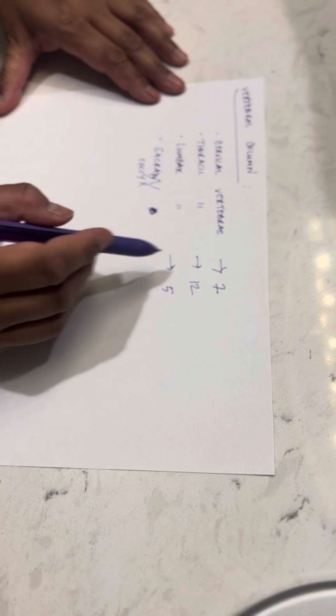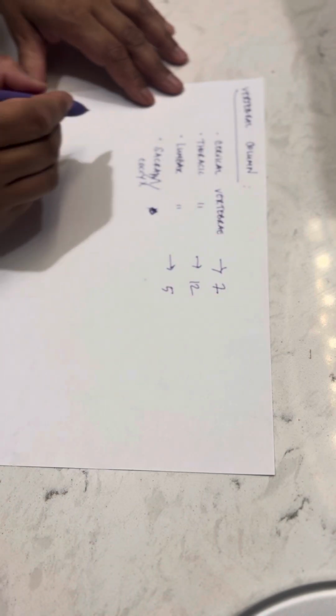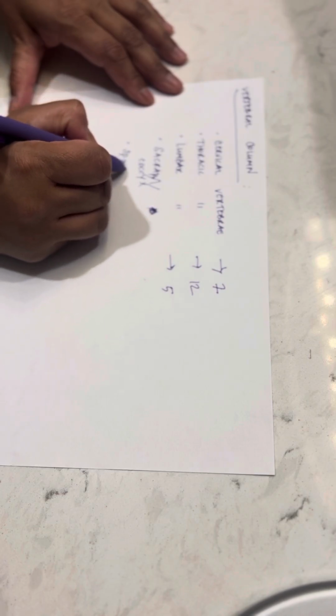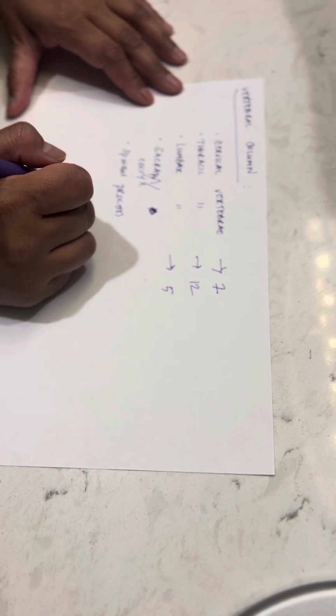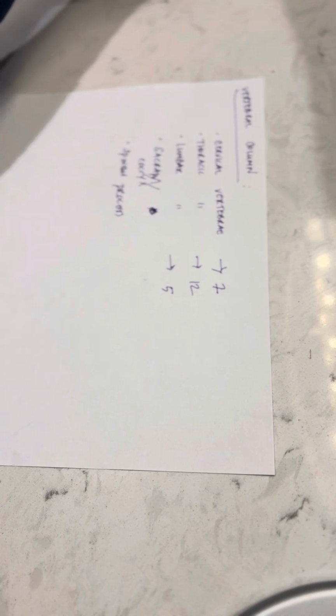And then on all of these, the pokey part that you feel on your spine when you run your finger down your spine is known as a spinous process. Okay, that's what that's called. And there are certain parts of your spine that are convex, and certain parts that are concave.